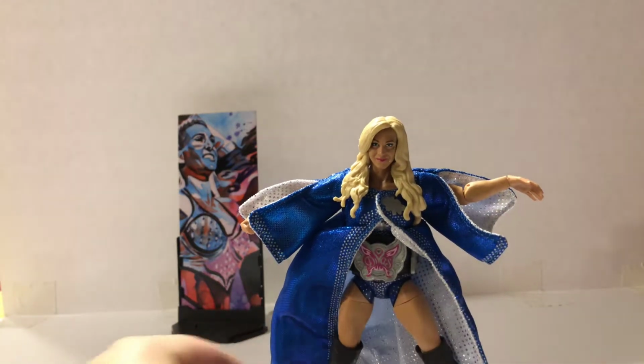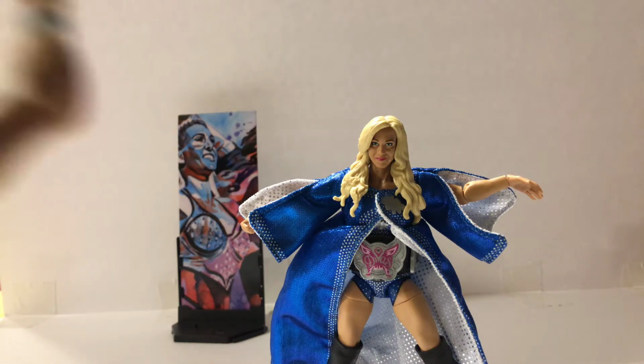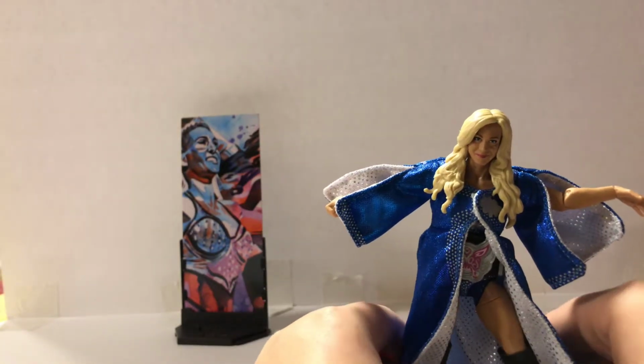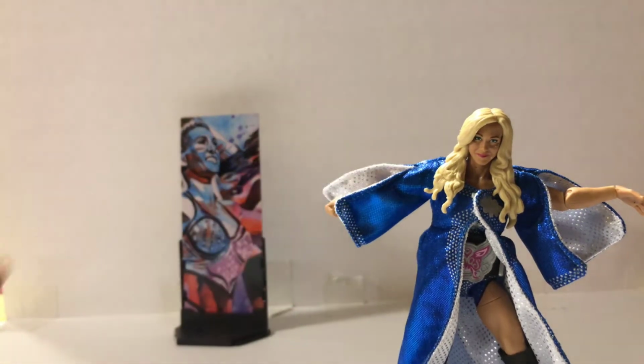The Divas Championship, because why not? And I don't know where I got this from. Hey, you stole it from me! How are you feeling? My bad. Oh, Nikki! Nikki, come on! Now she doesn't want to stand up. Thanks, Nikki. What, my fault? She stole my belt. I'll give it back to you later.